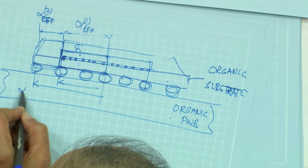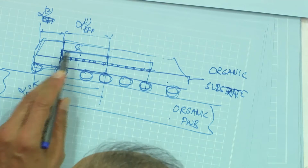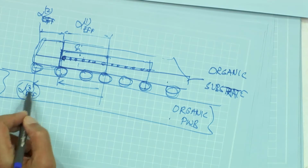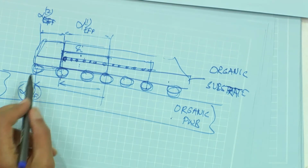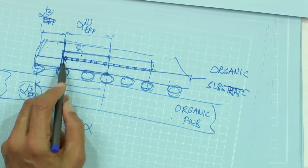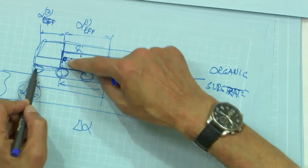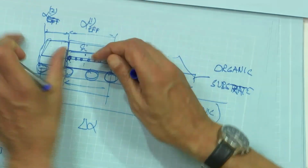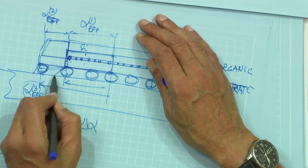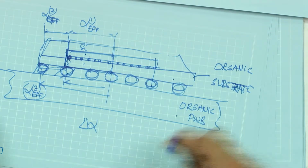So this CTE over here is, let us say, alpha 1, 2, 3. In fact, if there's no mold compound there, then alpha 3 and alpha 2 are about the same. So the point is, the bigger delta alpha really ends over here. After that, there's not much of a difference in the alphas. I mean, overall, there's still a difference because this portion, region 1, has pulled back region 2 as a whole. But even then, the shear strain over here may still be smaller than the shear strain over here. And that's quite common. In large dies, we see that quite often.